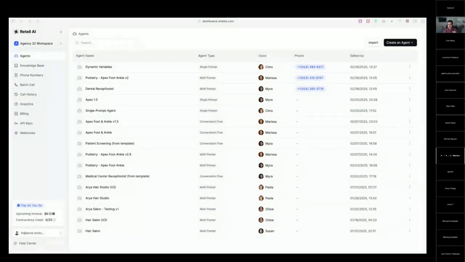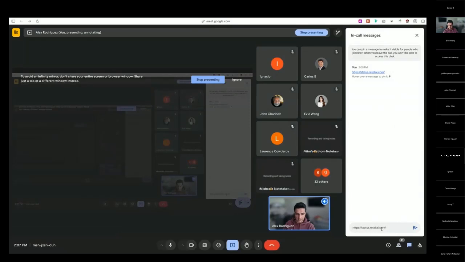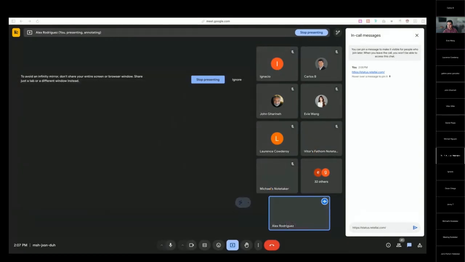So let me actually put this in the chat right now. This is going to be a Notion document. It's going to have all the resources that we go over today. And as we build this out, I'll also be posting the functions and stuff like that. That way it's just easier for us to go. Let me paste that in the chat now. Please let me know if you can't access this for some reason. You should be able to, but just give me a second here.